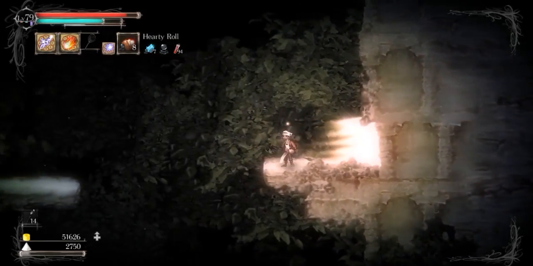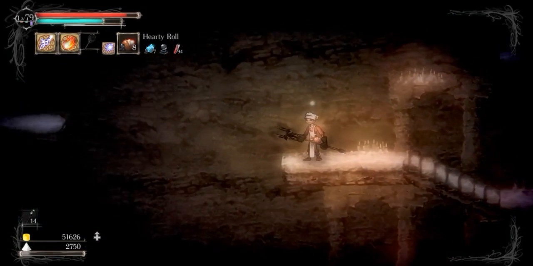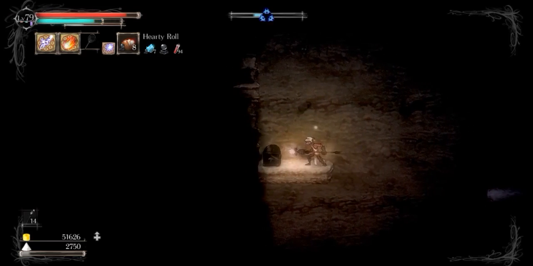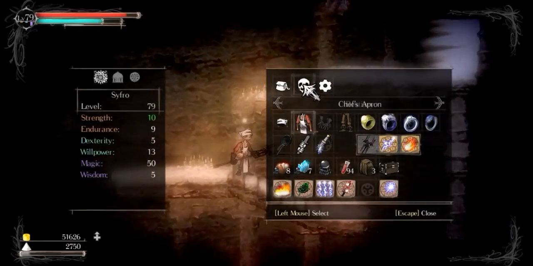Cool. Unfortunately, we're not going to use it because we're bad people that way. Where is literally anything here? Try jump chest. Yay, it's a real chest. Russet cloves. Alright, I'll buy it.